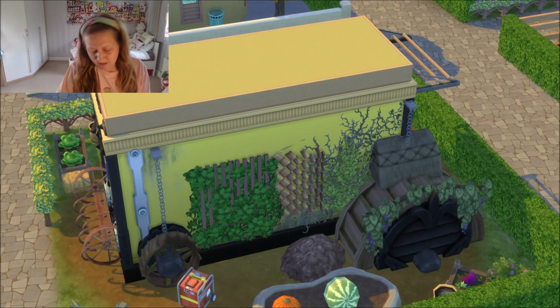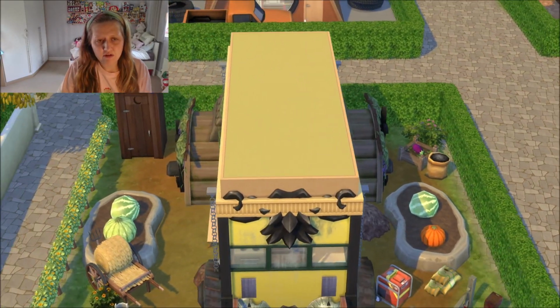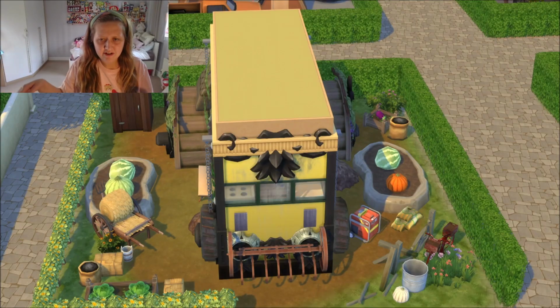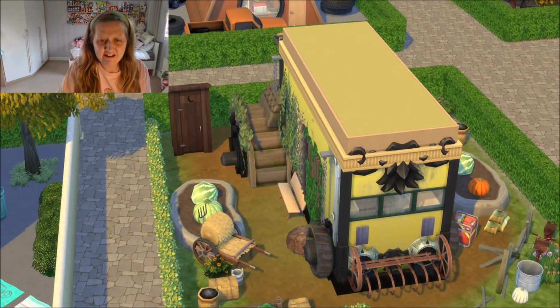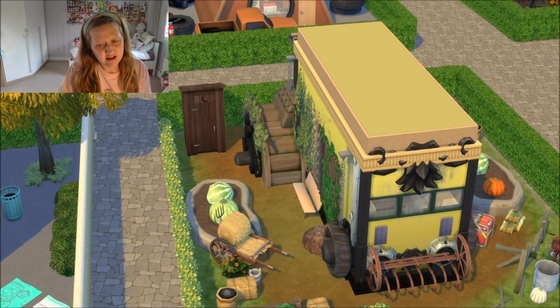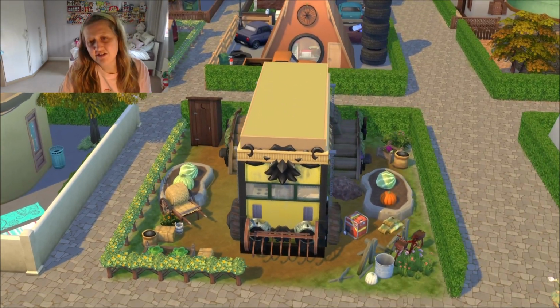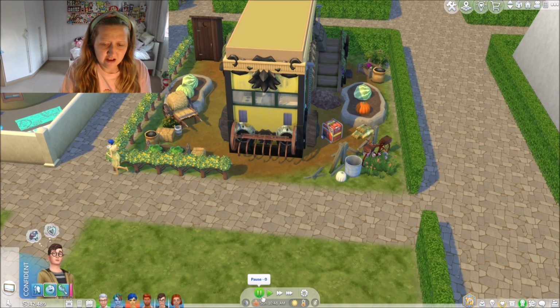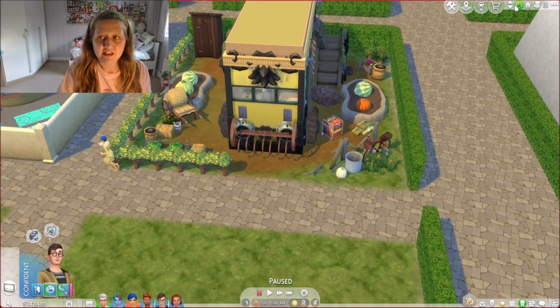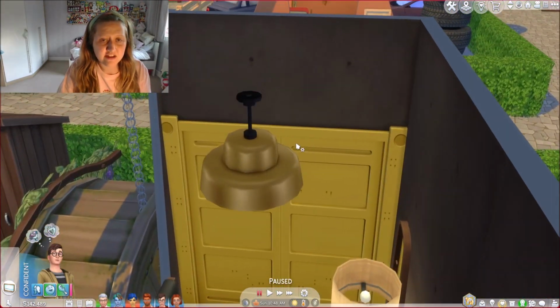But wow, it was such a good idea to use the windmill water circle things. I can't think of the name right now. But yes, they're so good for this sort of build. It really shows movement and brings a lot of kinetic energy, so I really like it. Now let's go into the interior and have a little look on the inside.